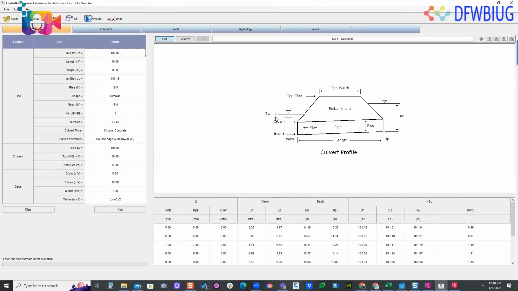The culvert tool is something I use a lot because I'll calculate it for commercial or even subdivisions, or where I've got a culvert crossing within a transportation DOT right-of-way. They want to see all the information, so I'll push that report and paste it into my plans. So, yeah. Thank you so much.